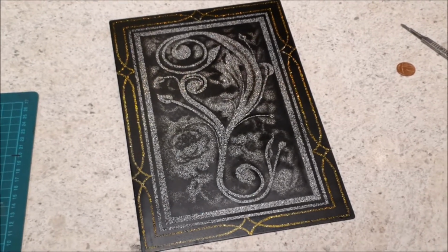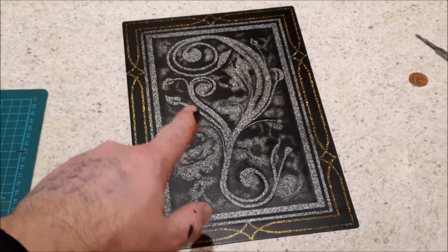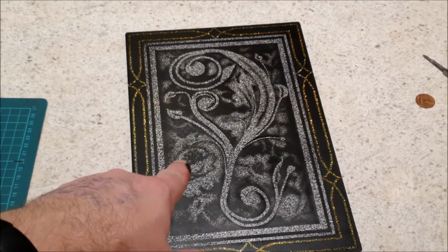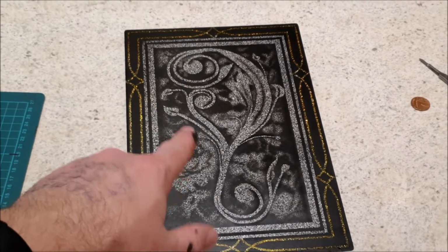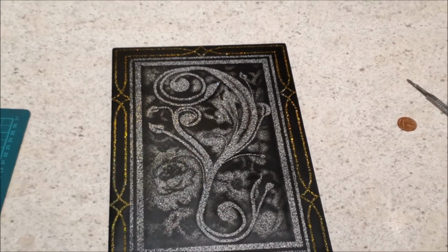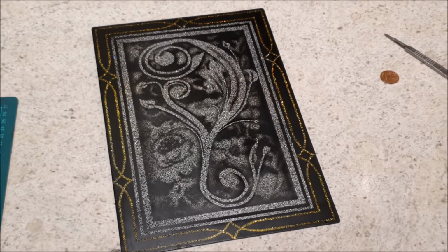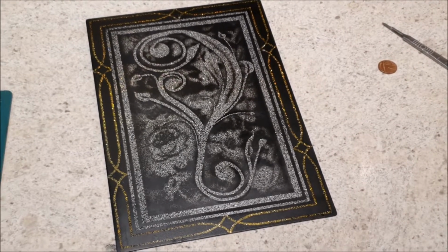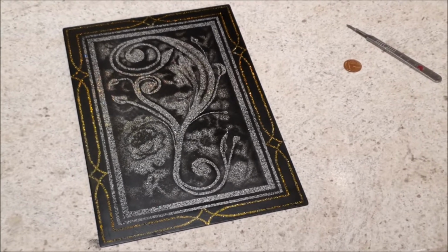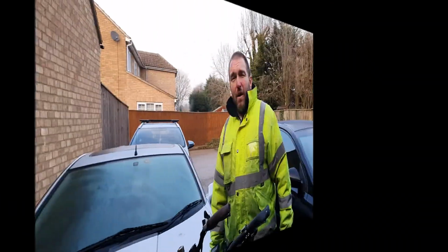I think what I could have done better is I might have just put the gold candy over that design I did before I put the lace on, and then that would give that a gold and that stand out better. I think I might do that on the finished tank maybe. I don't know. I'm quite pleased with it though. It's certainly a good first attempt. But it's not been cleared yet, so we need to clear it first.